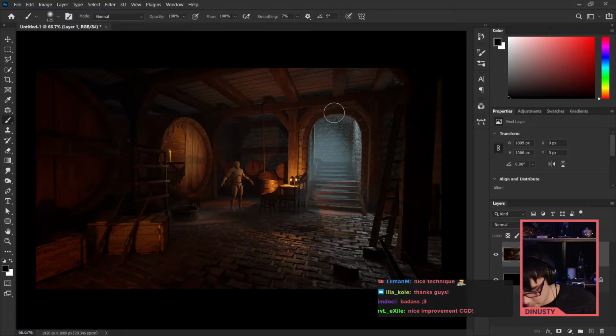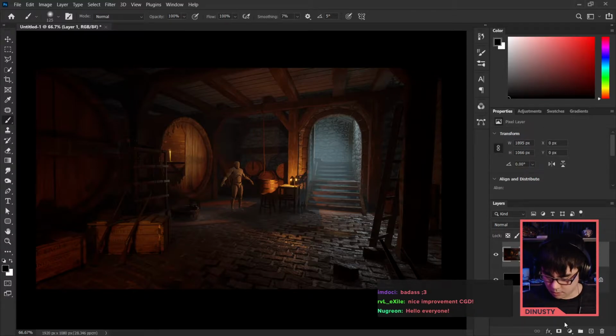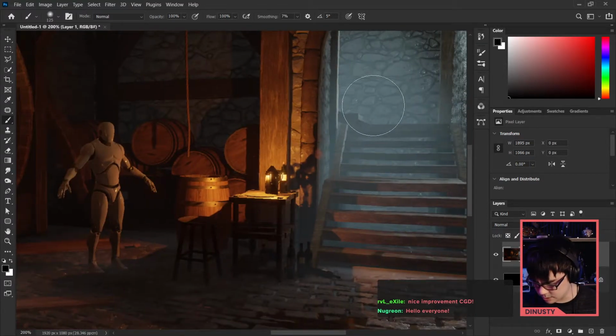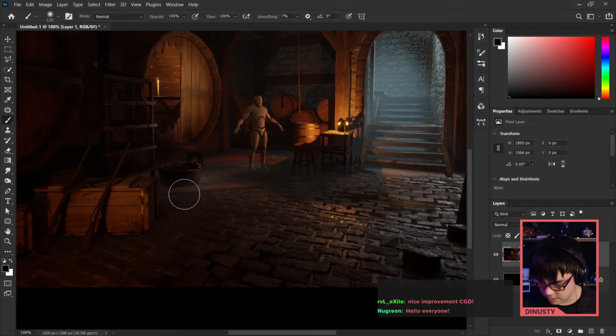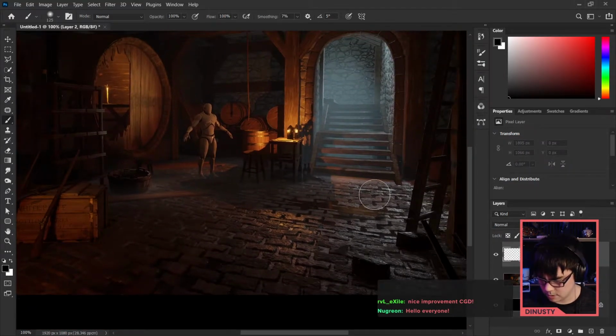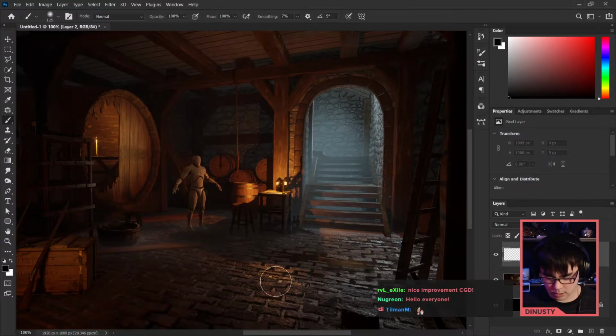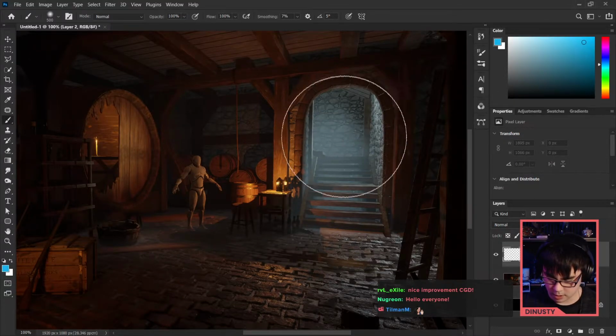Very nice. Okay, so right now lighting wise, you've got cold lighting coming down from the stairwell, right? It looks like maybe you're trying to get some fog coming down the stairs, and then you've got some fog down here as well. So let's just paint some simplified lighting information here.